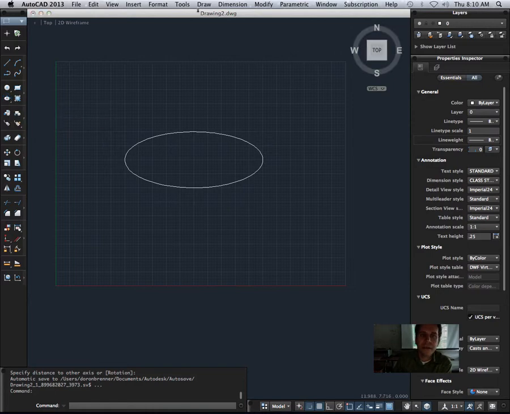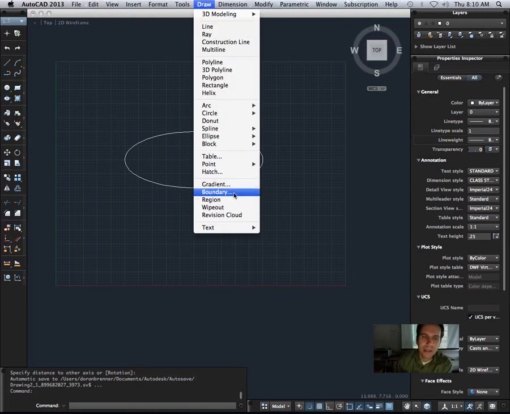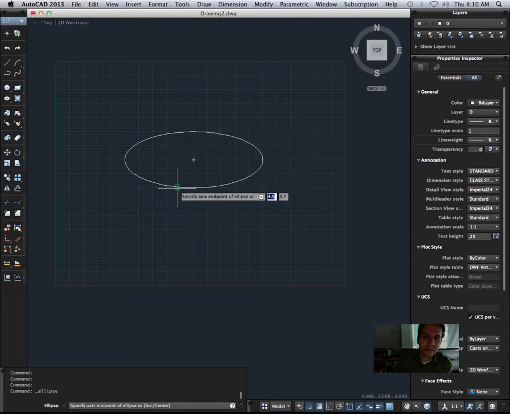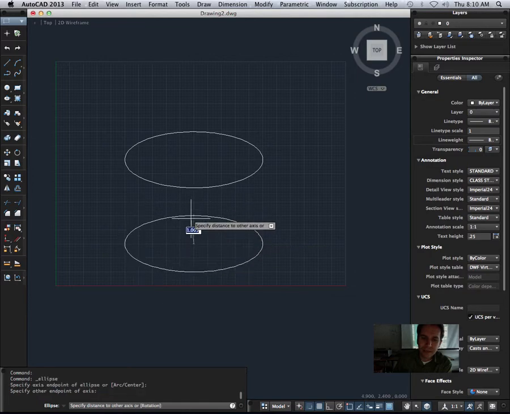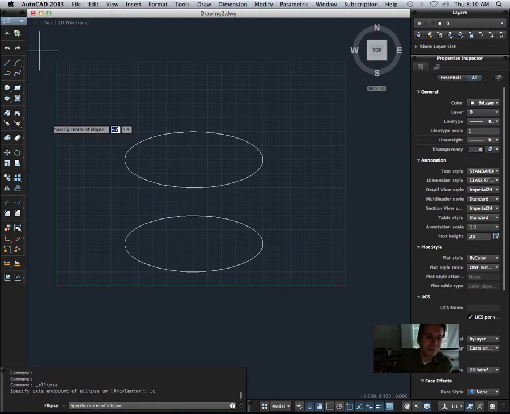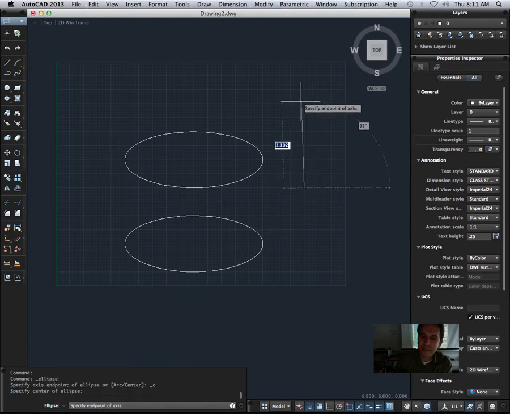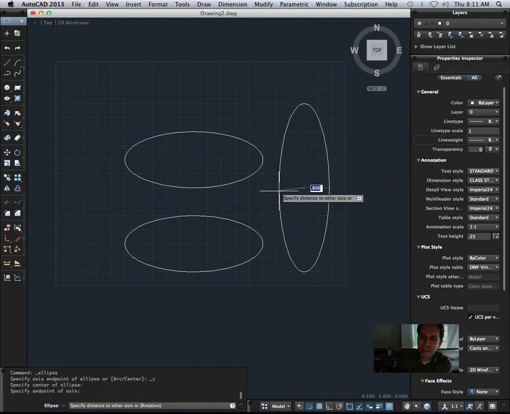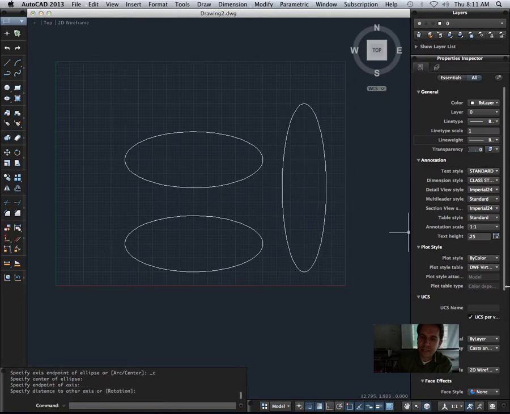So it's on our toolbar here, or you can go to Draw, and here it is, ellipse, a couple different flavors of it. But for today, I think we're mostly just doing center. We could do axis and end as well. So if I wanted to do an axis all the way across and then adjust this way. So it's kind of like the difference between doing a radius and doing a diameter. If I wanted my ellipse the other direction, I would specify my radius up first and then move it around like so.